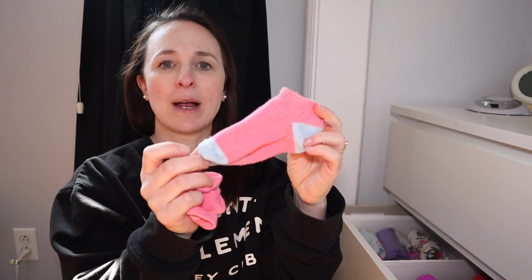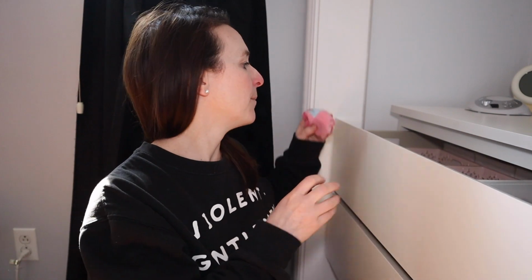I've left, I think, one pair of long socks in case we had a really chilly rainy day or something, and the rest are just these little short socks which go perfectly for running shoes in the summer. So I just swapped those out. And again, I keep like 10-ish pair, maybe a few more. Those are the things that change often, multiple times per day.